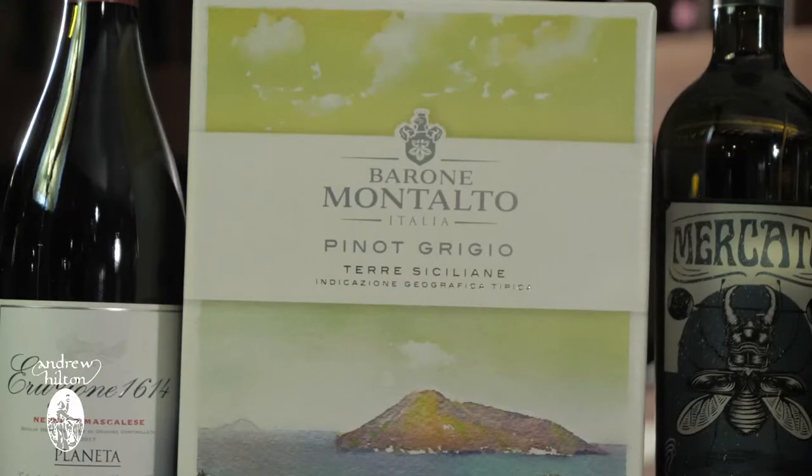When I'm talking about the history of Sicily here, I'm talking about kind of the 1960s and forward. Even in 1980, with this World Atlas of Wine, they're talking about table wines being a new advent. But by 2010, the overwhelming majority of what was actually made in Sicily was not things like Perricone or Nero d'Avola or Frappato or Nerello Mascalese. A lot of it was grown for the bulk market.